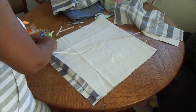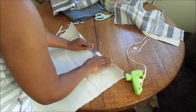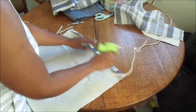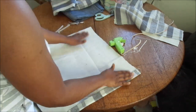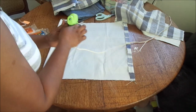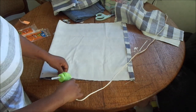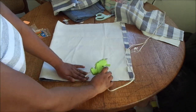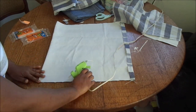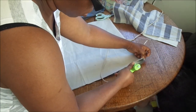So I'm just going ahead and hot gluing the fabric, kind of turning it over to make seams, because this area is where I'm going to be placing my gingham ribbon so that I can go ahead and tie it. And guys, it turned out so gorgeous. I mean, better than I could have even expected it, and I just love the way that it looks. I am going to be doing a house tour pretty soon, so definitely stay tuned for that. I am so excited and just elated as to how it turned out.